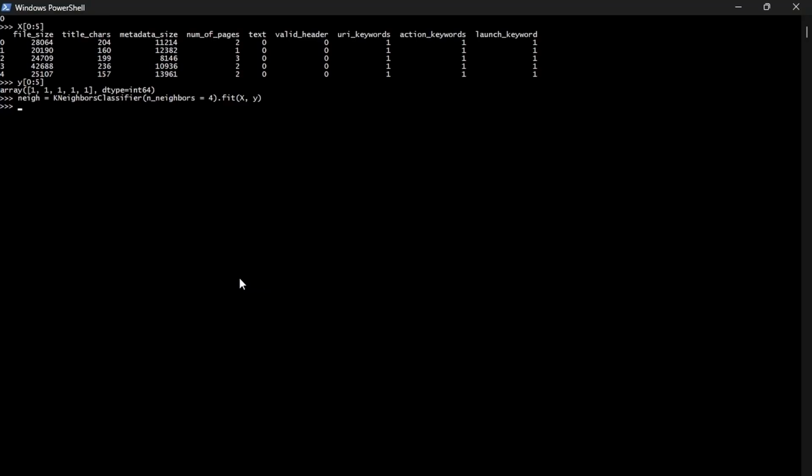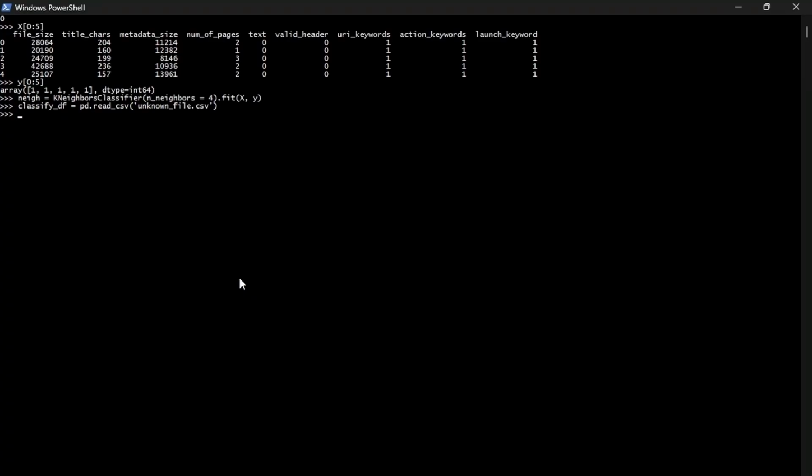To do that, we're going to load another CSV file in which I have an entry for an unknown file. So I'm going to call this classify_df and set it equal to pd.read_csv, and I'm going to pass it unknownfile.csv. And this unknownfile.csv is another dataset consisting of only one entry in which I have filled out all of the features of the potential unknown file, but I don't know whether it's malicious or not, so that column is blank.